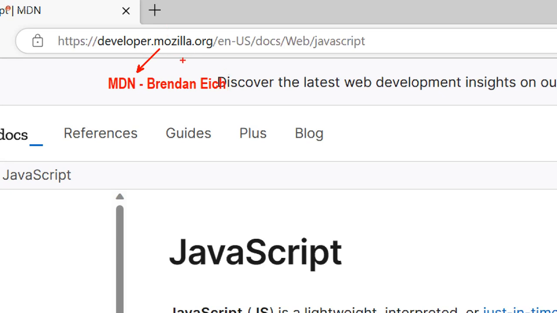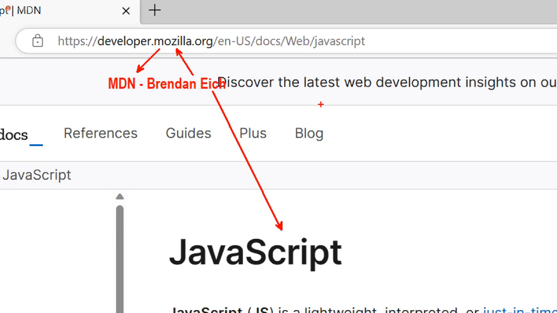This Mozilla company, the Mozilla Firefox browser, you know Mozilla Firefox. That was designed by this person, Brendan Eich, and he is the father of JavaScript. He invented JavaScript. And this is the official website, from where you can get the documentation of JavaScript, because it is from the people who built it.